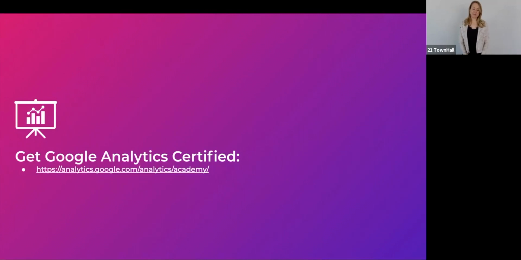A huge recommendation is to get Google Analytics certified. And I would also include Google Tag Manager certification. So with Google Analytics, they have an awesome academy where you can go through and they actually have courses that teach you how to use Google Analytics. Same thing with Google Tag Manager, same thing with Google Ads. All of these courses are free online, and I believe it's actually free to take the certification test now also. They used to charge money, but I believe it's free at this point.